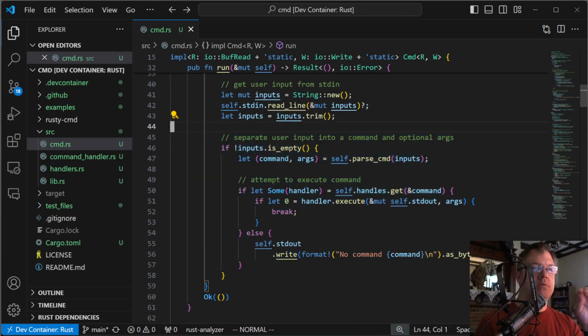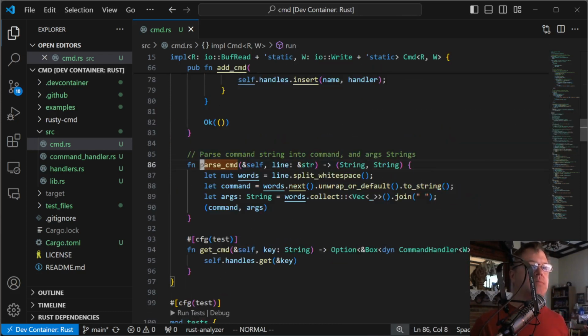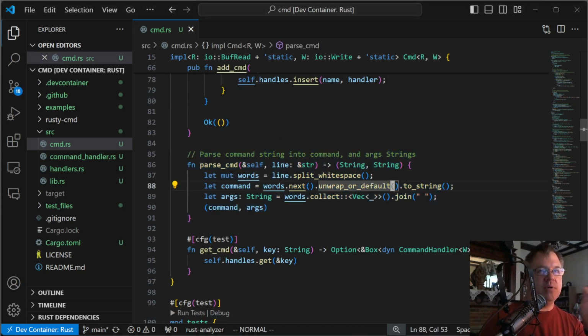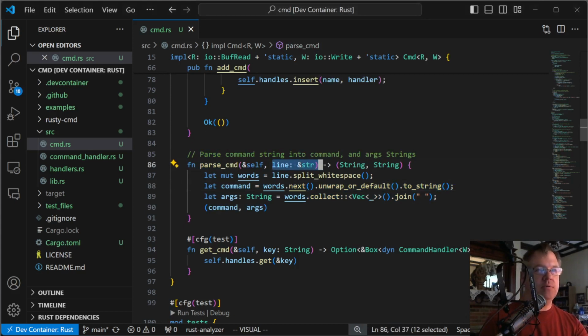I did want to look into parse_command. This all looks sort of fine. Let's look at parse_command. I think the thing in here is that parse_command ought to return two string refs that are tied to line.